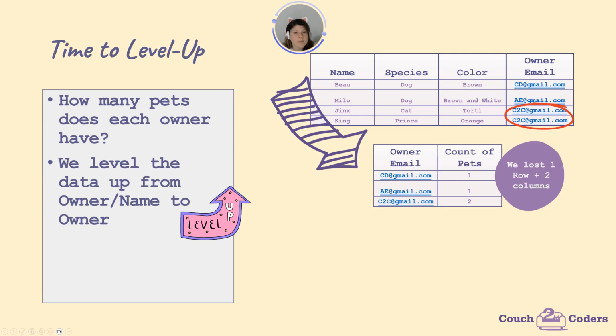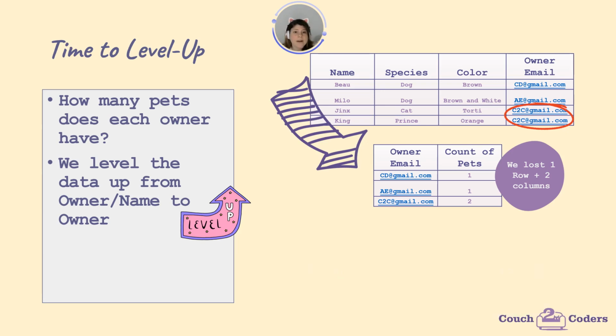So you'll notice that when we aggregate our data, we lost 1 row and 2 columns. Why is that? In general, when you're aggregating data, what it means is that you're going from a zoomed in view and you're zooming out. And as you zoom out, you start to lose some of that visibility into what they call the granularity, or that really low level of detail. So every time you're aggregating, in general, you're going to expect that you're going to lose some of your rows and you're going to lose some of your columns. That's just something to keep in mind.